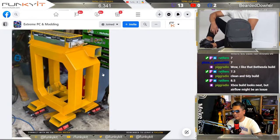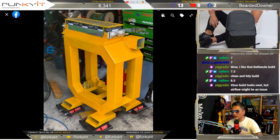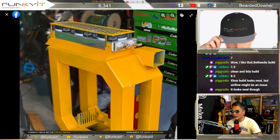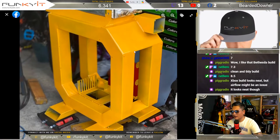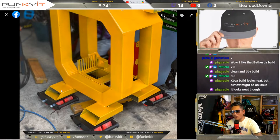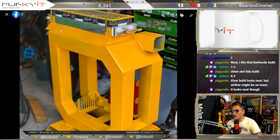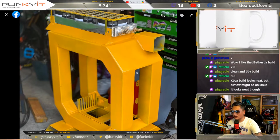Very nice. Oh, so this guy now continued with the paintwork. He's actually painted it yellow now. You can see that. So before we didn't know what these bottom bits were, but now we know these are actually wheels. But this whole thing is actually metal, so it's going to be heavy.